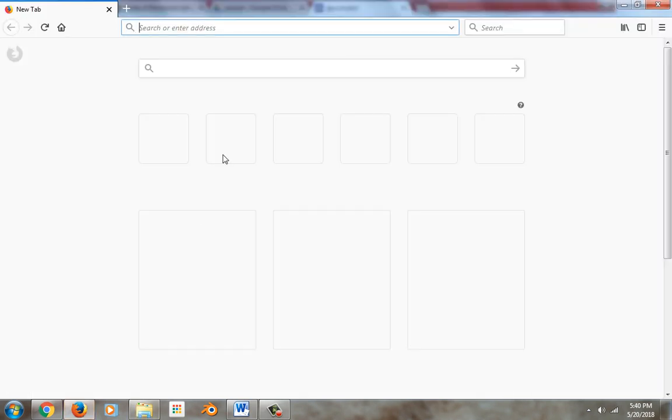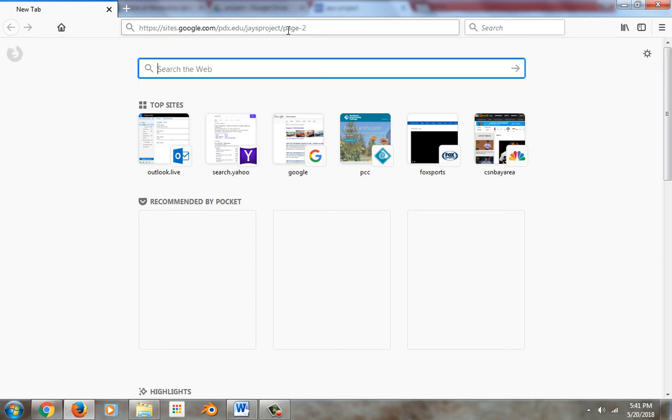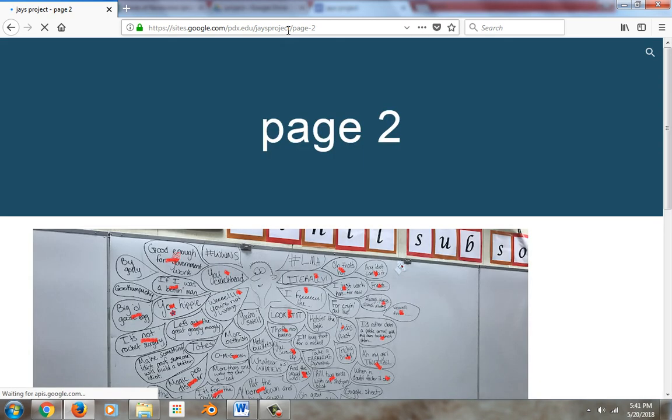So right now I'm going to go to another browser that I have not logged into. I'm not logged into this browser at all. And this is what I would do to check myself. So in this browser, I am not logged in as any of my Google accounts. Certainly not the Portland State one. So if this takes me to the appropriate page, that means I published it correctly. Okay? If I didn't publish it correctly, it won't take me to this page.